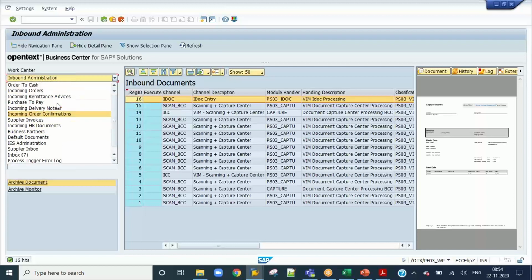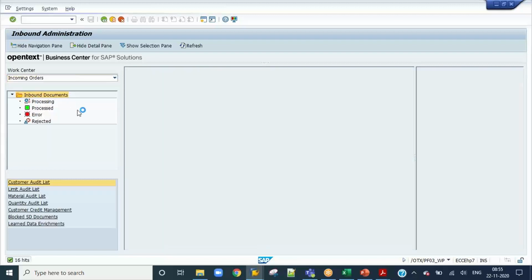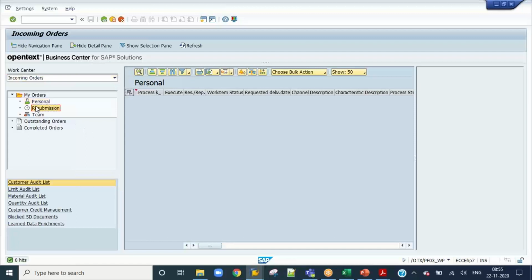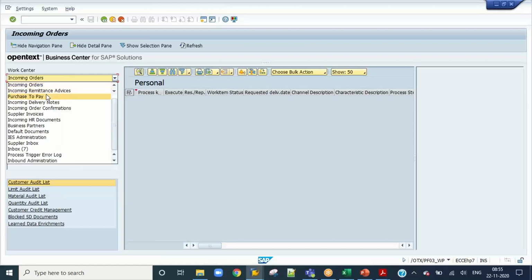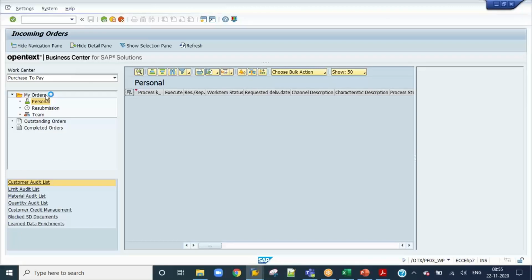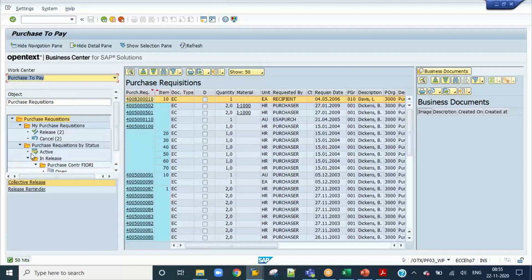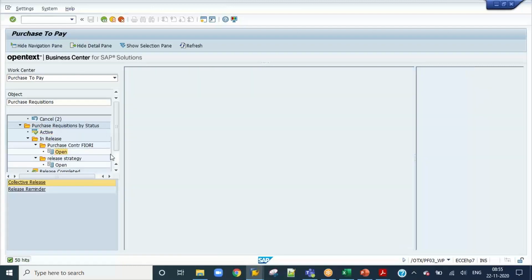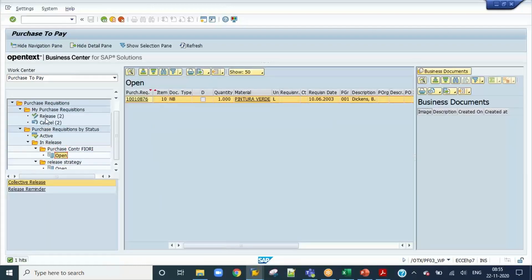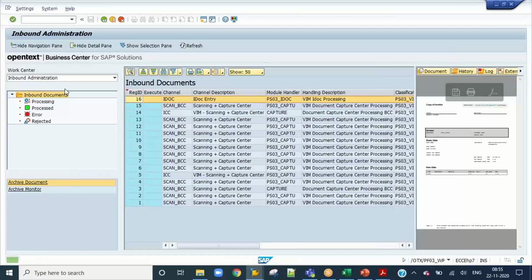Tomorrow, if the company adopts both the order to cash extraction process and the purchase to pay extraction process outside VIM, using other solutions apart from VIM, then they can see from here whether those details are available or not: incoming orders, sales orders, procurement orders. They will scan an order which comes from outside and create a workflow for that. So we can see purchase order, sales order, everything from here.